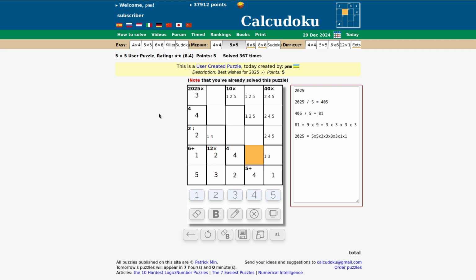This has to be 4, 1. This has to be 3 and a 5. We're going really quickly now. A 2 and a 1 left. A 3 left here. This has to be a 1. This has to be a 4, of course. This is a 5, a 1, a 2, a 1. 4 left here, a 2 left here, a 5 left here, and so on. And we solve the puzzle.